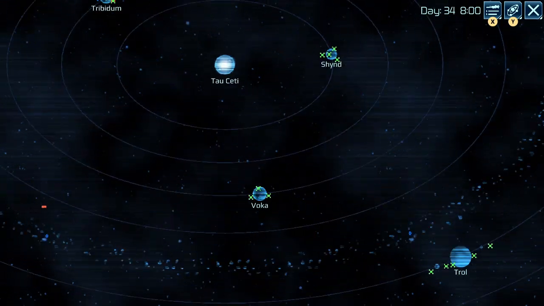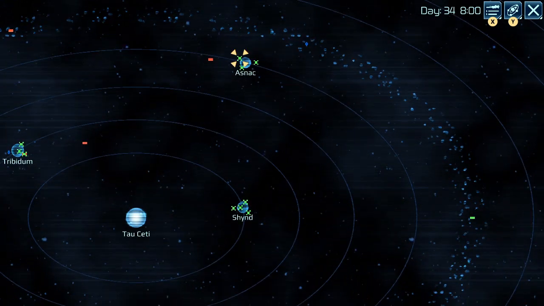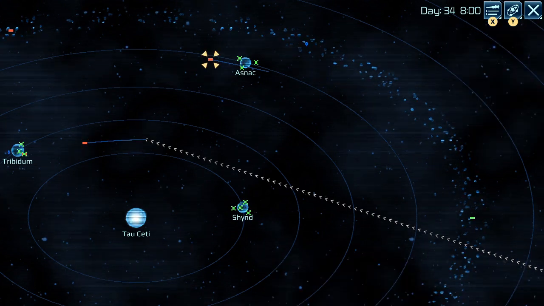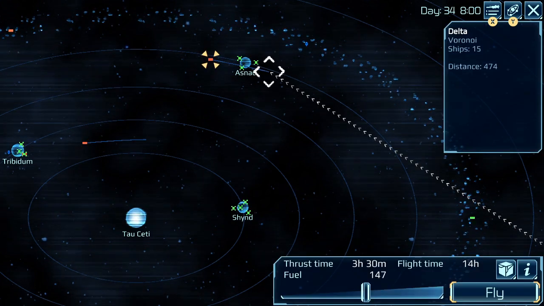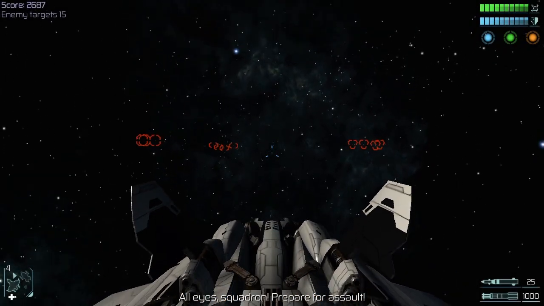We're getting more settlements out here, aren't we? Okay, well, looks like this is the closest one, probably. 474 versus 495, so yep. Time to spam some missiles. All right, squadron! Prepare for assault!